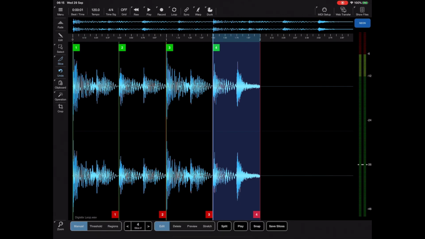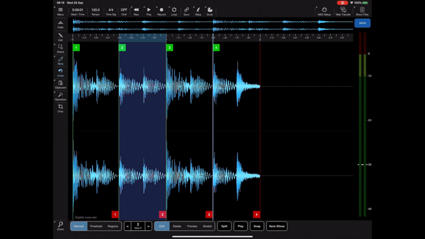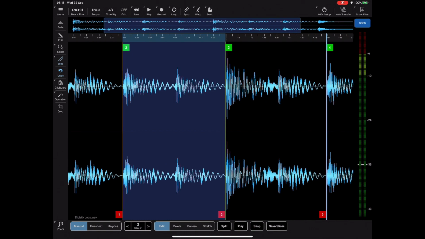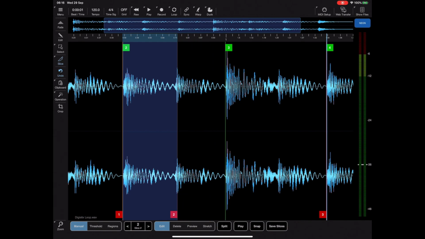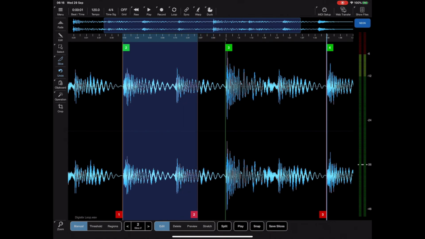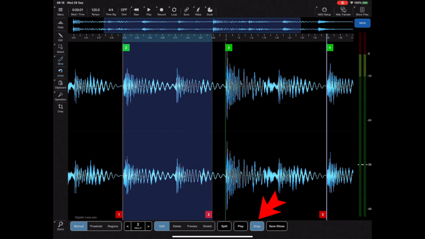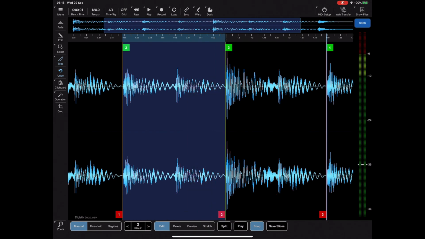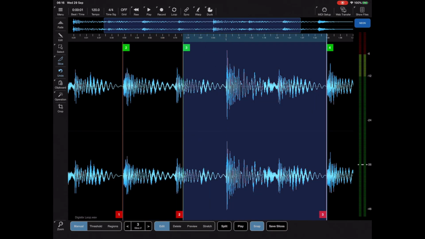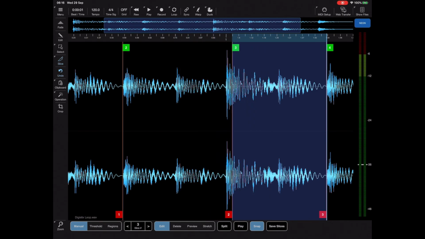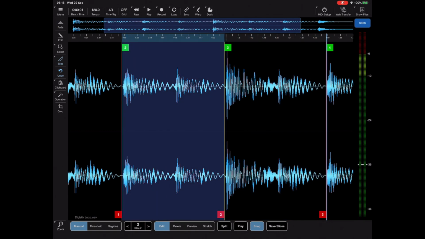Now, if I return to manual mode and I zoom in a little bit, I want to demonstrate the snap function. Now, generally, when you have a segment or slice like this highlighted and we try and drag the end marker, it moves independently of the next slice. But if we turn on the snap mode down here, you'll notice that when we get close to the beginning of the next slice, it magnetically snaps to that slice. Now when we release our finger, they get glued together, so they actually now move as one. So it means we can adjust the size of a slice without leaving gaps.